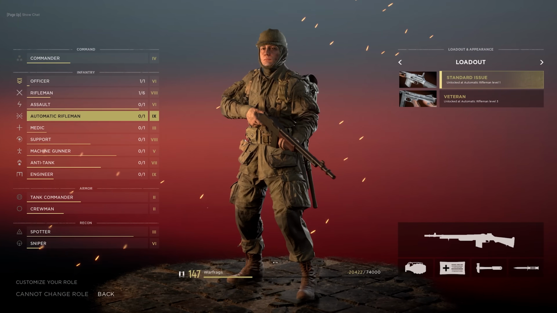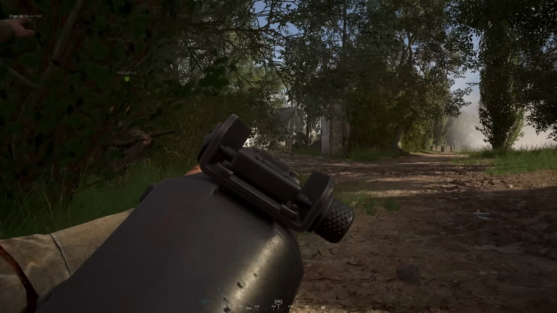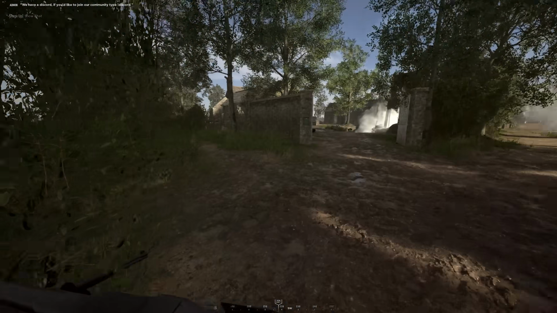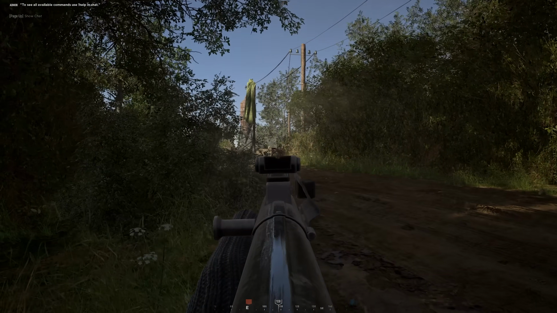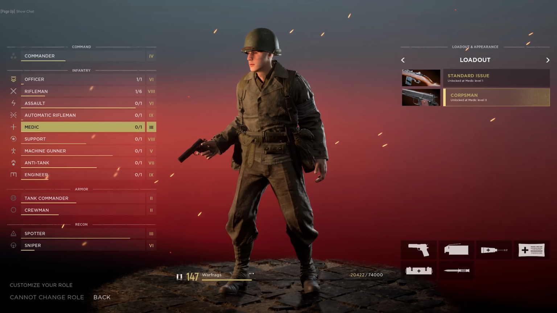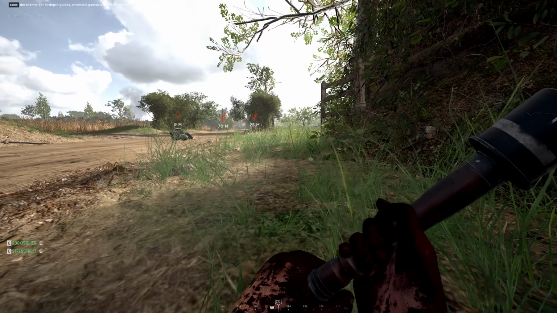The automatic rifleman is honestly a downgrade from the assault class. Besides an automatic weapon you don't get much else, and in my opinion it is pretty useless, unless you are on the German side and want to play with the STG, which I believe is one of the best weapons in the game. The medic role, I'm sure you guessed it, can revive people by injecting them with morphine and healing them with a bandage.